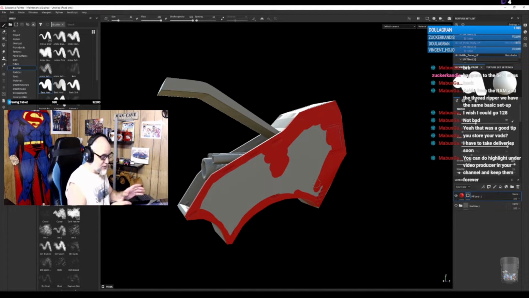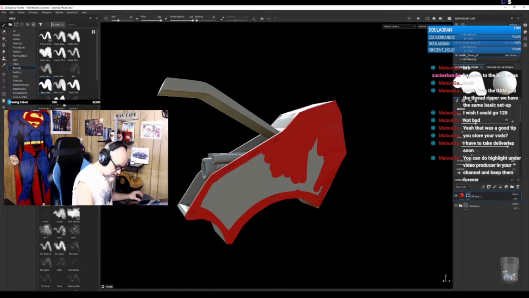This is the one thing I wish Substance did that Photoshop did, and I'm hoping maybe they'll implement it now that Adobe owns it. See how I have a border of color? I should be able to just double tap and it should fill that. I don't know why it doesn't, because with Photoshop you can grab the fill bucket and fill it.